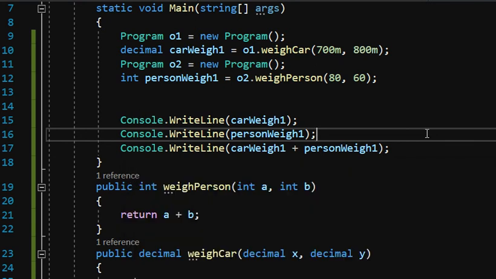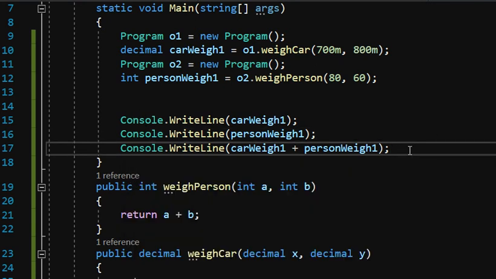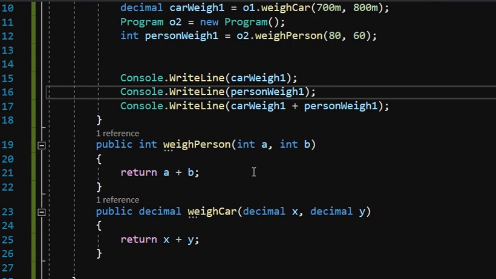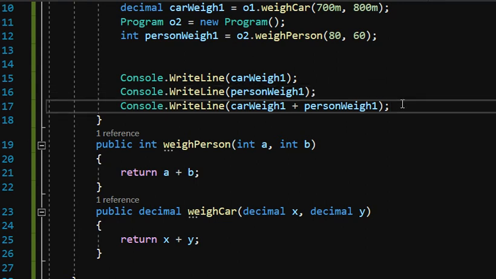All right, so in this case, the compiler was able to take this decimal and this integer together and add them up. So sometimes you have to actually convert these decimals to integers, or if you're working with doubles, you have to convert integers to doubles or doubles to integers in order to have the same data type, so you can actually proceed with an addition or a division or any math.